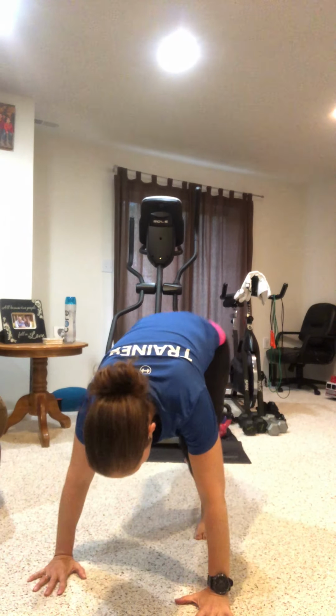Stand up. X-Jacks, here we go, y'all. Woo! Quick transitions, because like I said at the beginning of the workout, we want every second of this interval. Every second counts. Every second is closer to achieving whatever goals you have set for yourself. 10 seconds. Woo! We got push-ups with our shoulder tap in 3, 2, 1. Here we go. Feet back.